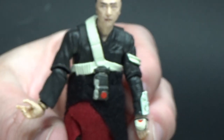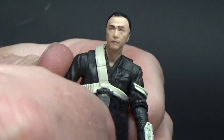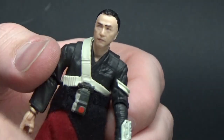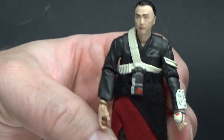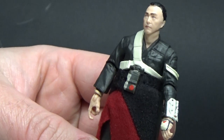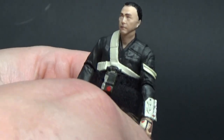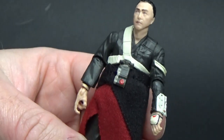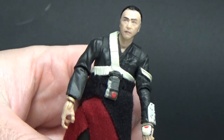He's just such a fantastic character. It's really great to see him in the vintage collection. I'm glad they're starting to fill out some of these Rogue One characters — they probably should have been released back in 2016 or early 2017 when the Rogue One stuff was coming out pretty strong. But yeah, this is a really cool release and I'm liking it a lot.